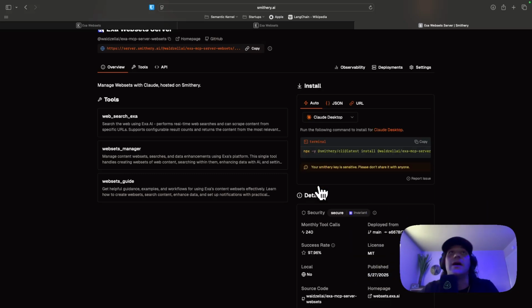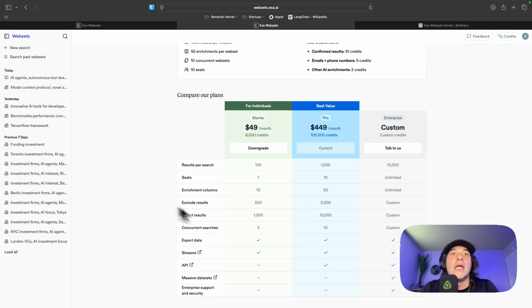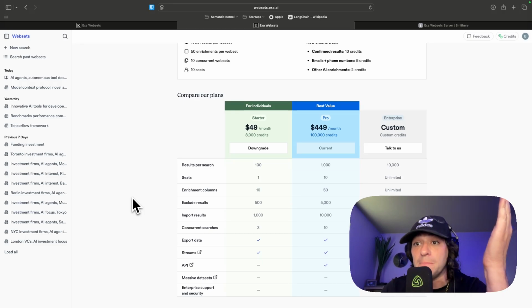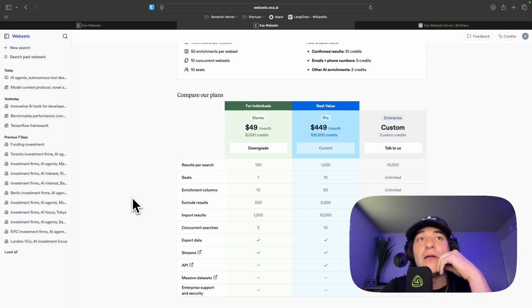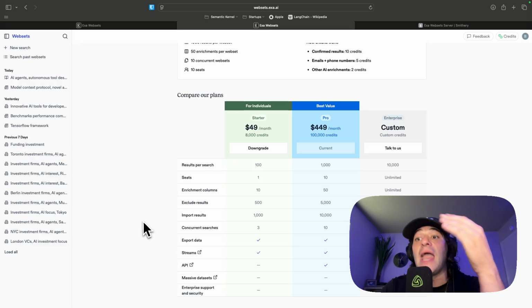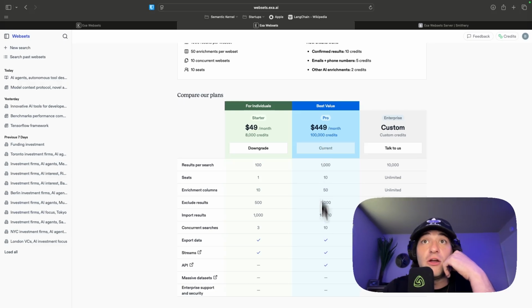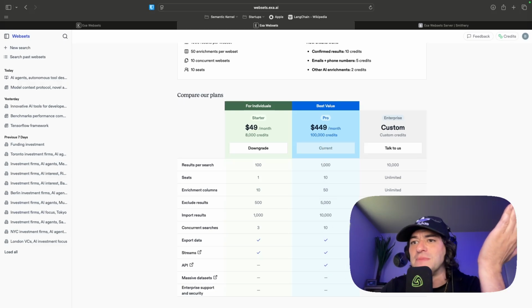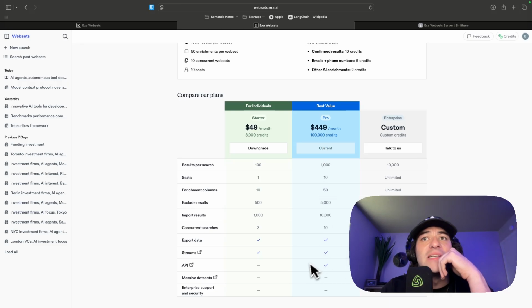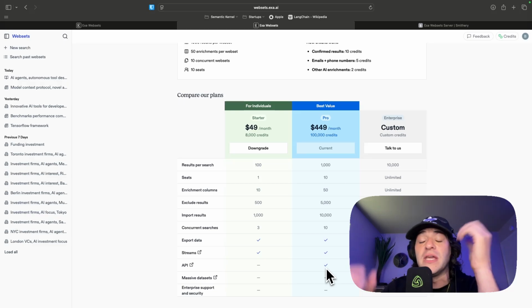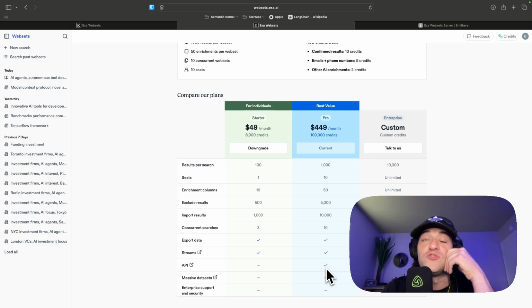Now, as a note for anybody that's watching this, if you want to use this server, you can access a certain amount of Websets for free, just here online in the UI. If you are going to use the API and by extension the MCP server, you will need to have the Pro plan here. It's not a cheap sticker price necessarily, but the data that you can get from it is absolutely tremendous, and what you can do with it is tremendous. And I wanted to demonstrate a little bit of that today.